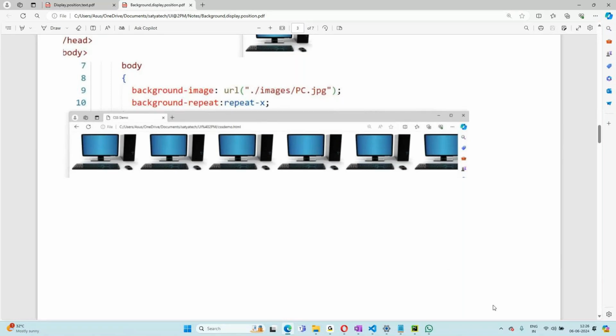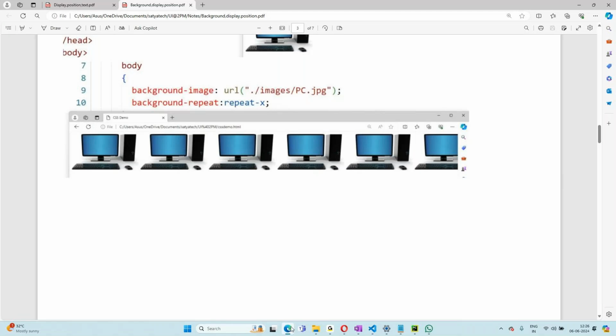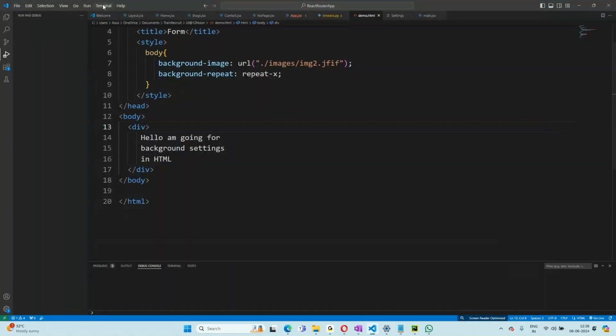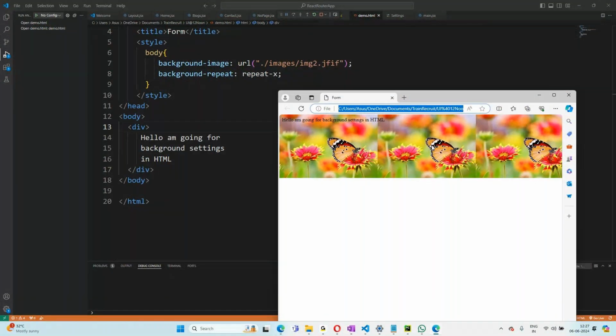When you say repeat hyphen x, you will get the image only along the top, only in the x-axis.